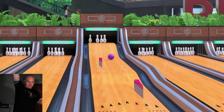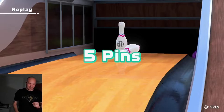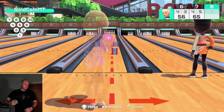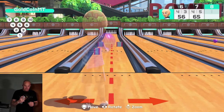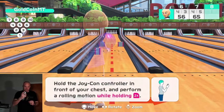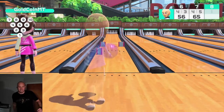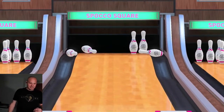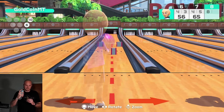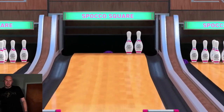Here we go. Oh! That was better, though. I actually saw where I needed to spin it that time. All right, let's see what we can do on this one. I'm pumped to play people online too. Playing by yourself is okay, but everyone wants to play online. That's the appeal of this game. Back when it originally came out on the Wii, you couldn't play it online, so now everyone wants to play online. Ready? Oh, come on, I threw it that way!